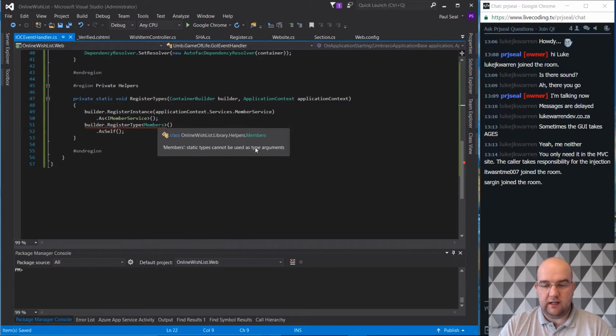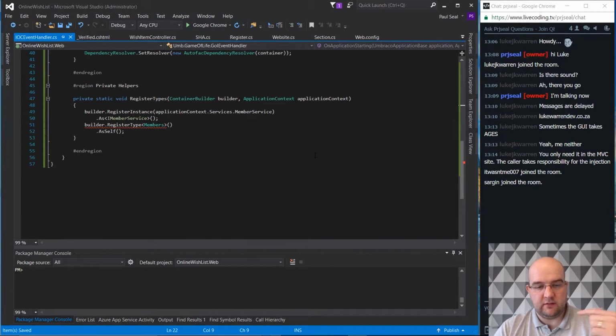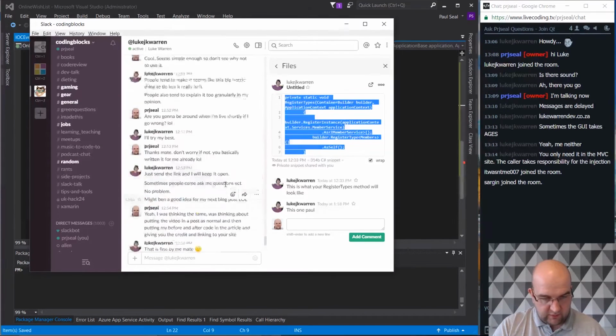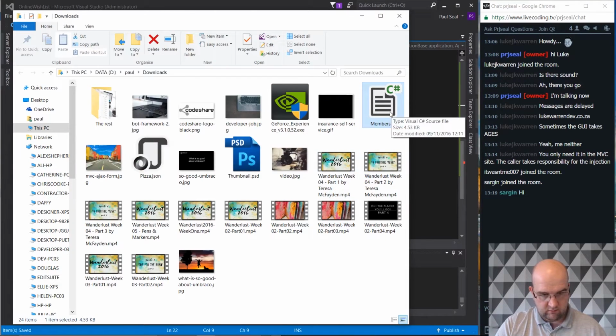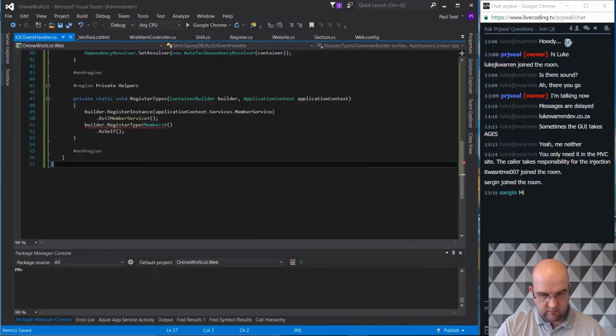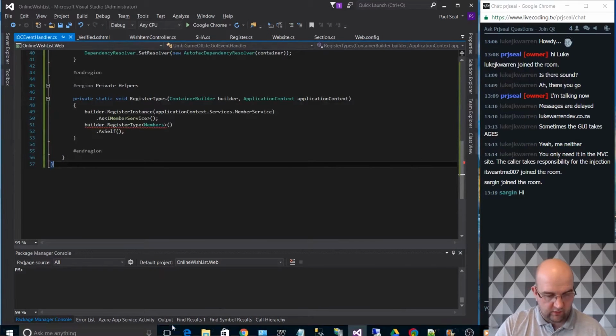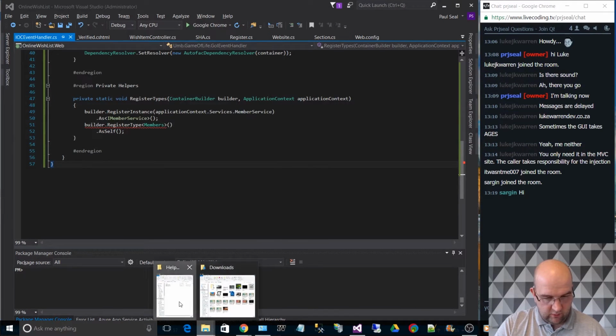But currently I've got it as a static class, so I need to change it from being static to one that gets instantiated. So that's where his other code that he gave me comes in. So he rewrote this for me as well. Oh, here we go. Hopefully that's the one. Might not be the one. I think it's the one. We'll go with that one being the one.